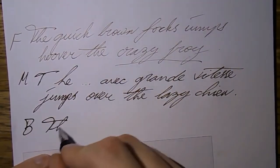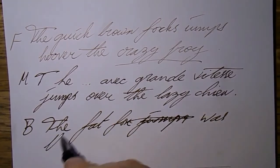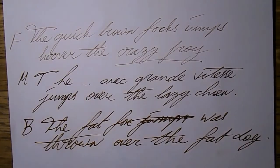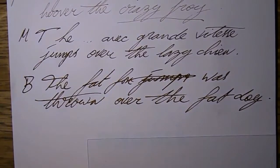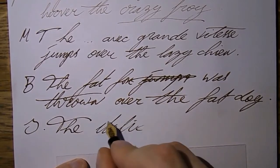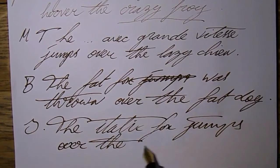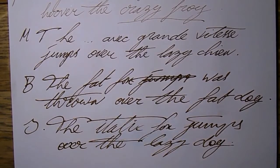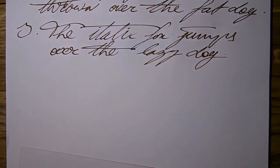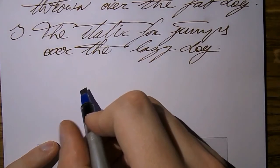Broad. Well, if it's broad, fat fox was thrown. If he's fat, he can't jump anymore, right? Over the fat dog. Italic. And then some ultra wide hugeness of nibbage. What do we do this time?